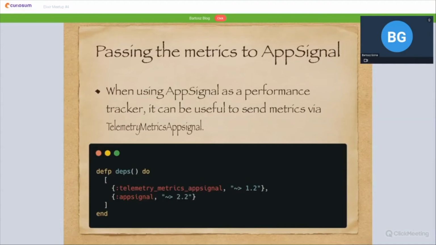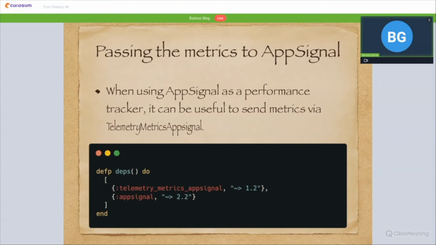Okay, so now we already have an idea how to generate the event. Next, how it's technically transferred to the external service via the reporter, and also how to use metrics to prepare some value instead of just checking each event by hand. So I decided to use this AppSignal metrics provider because we normally have AppSignal in projects. So I wanted to introduce this part too and have the whole data in the AppSignal, not only the performance tracker from the AppSignal dependency, but also have some metrics on it.